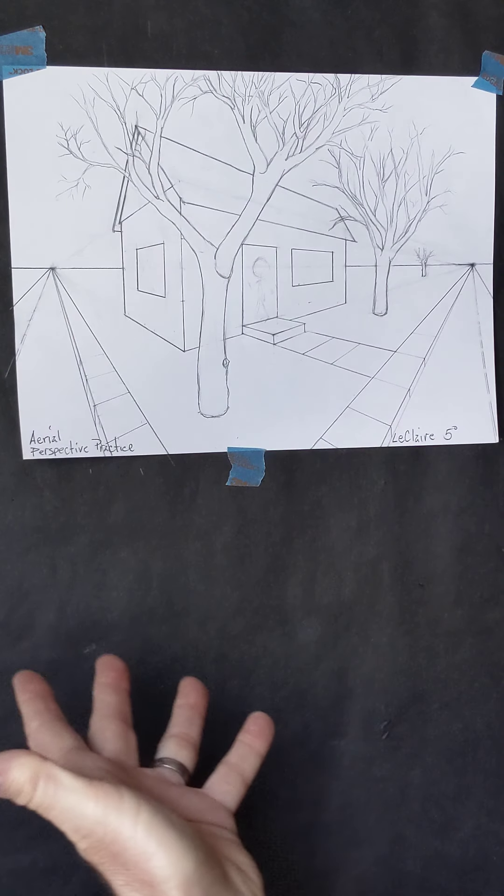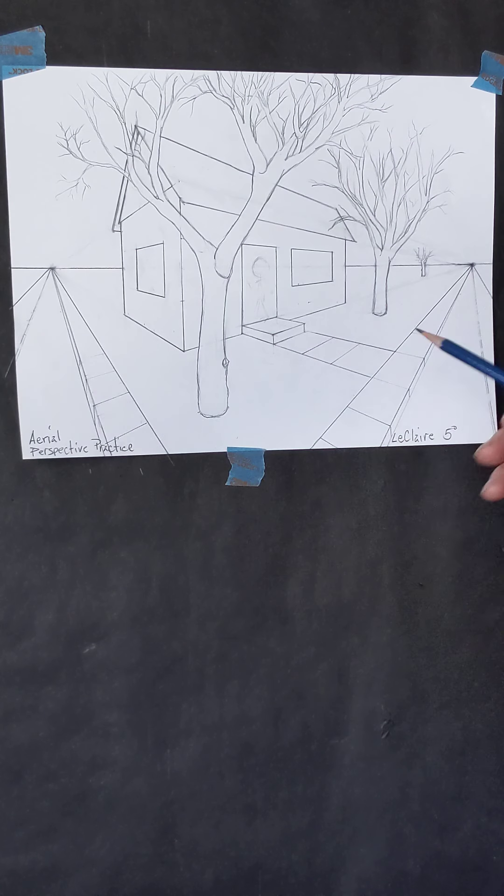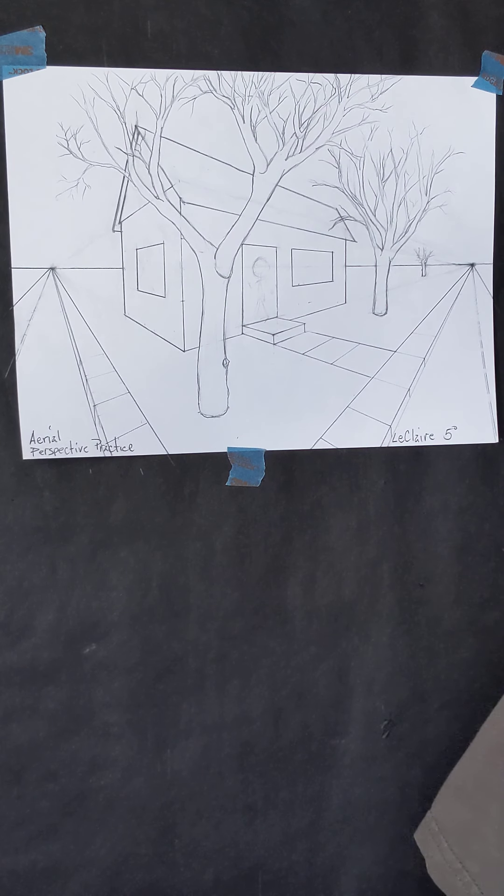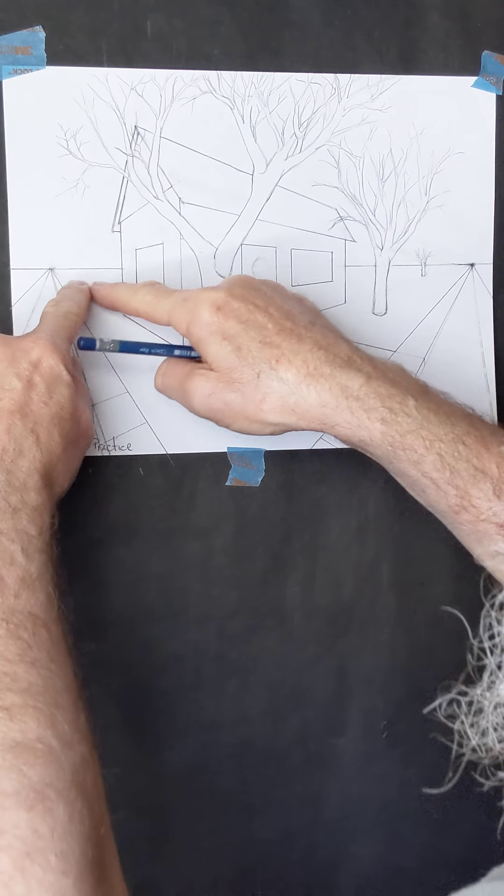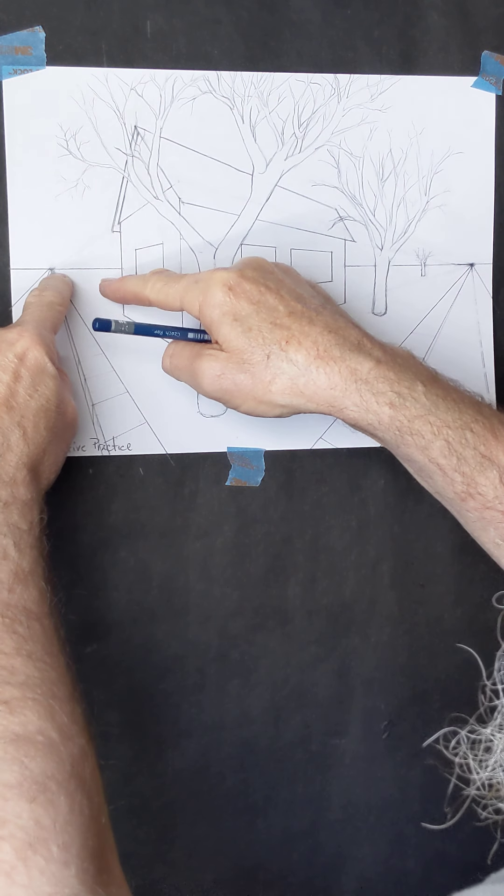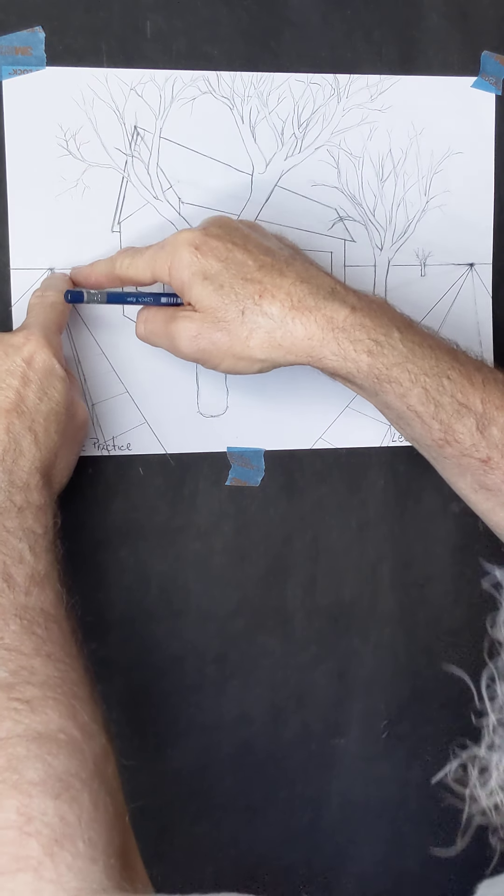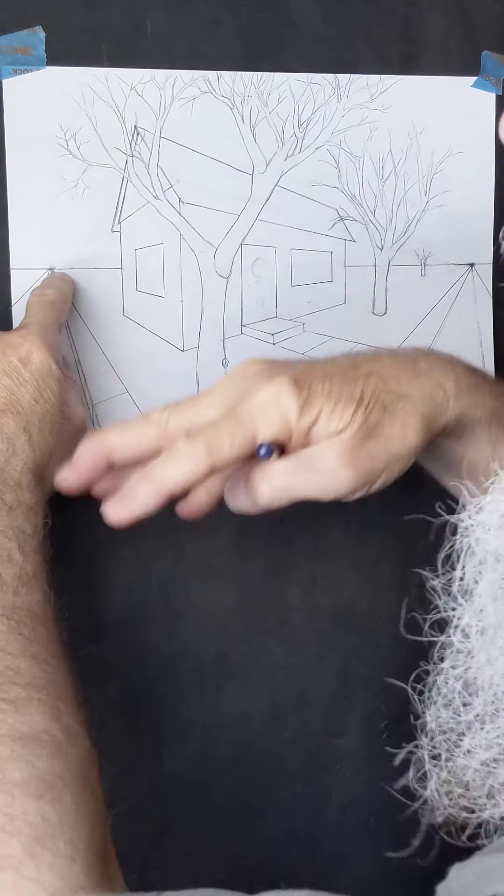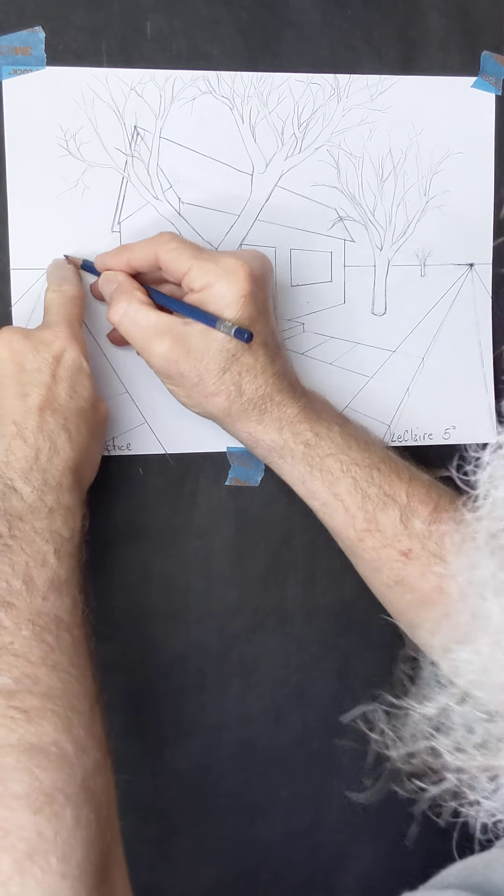As you're doing this, I want you to remember you need to include hills or mountains in the background. The background starts just below the horizon line and goes to the horizon line if it's part of the ground. Now if I was going to draw mountains, I wouldn't want to start them up here because that would mean they were floating in the sky.